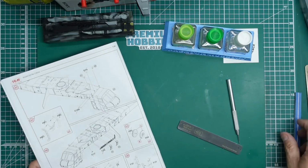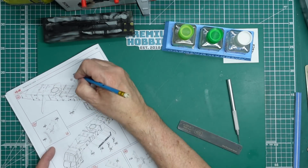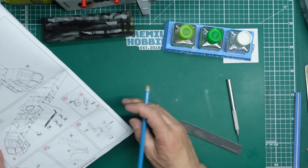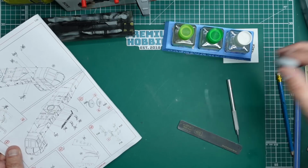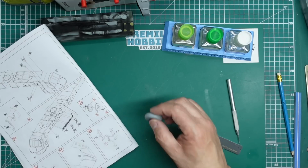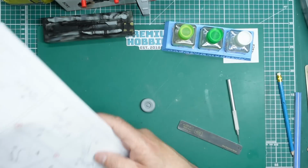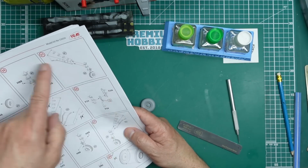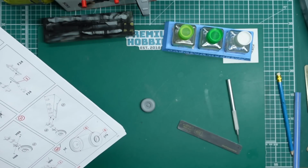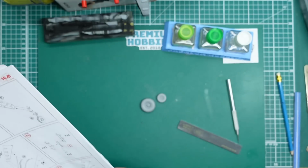So we have now done that one, that one, that one, that one, that one, that one, that one, and that one. All done. And those there are on as well. Right. Tires are done. Here are the main tires. I think somebody will probably come out with some resin with flat spots on them, whatever. So they're done. And then we've done all this already, as you know. We've got the undercarriage legs to build up. And you can see here, building up the undercarriage legs and then fitting them on. We've also got the nose wheel to build up. We've got the nose wheel in here also, which looks very, very nice indeed. So they look really, really nice. Now, there is an issue.